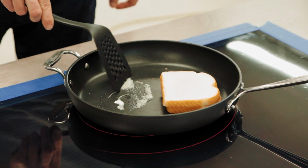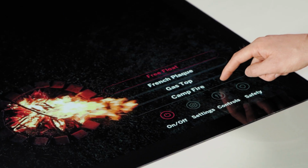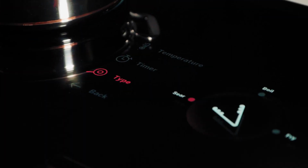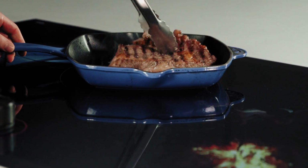The tone of the project changed after we knew that it could be something that could really turn into a product. It changed from, hey, it'd be nice to have something that was really impressive, even if it maybe isn't powerful enough to be a real cooktop, to, oh my, this is really something. This is really going to work. This is going to change the industry. And failure was not an option.